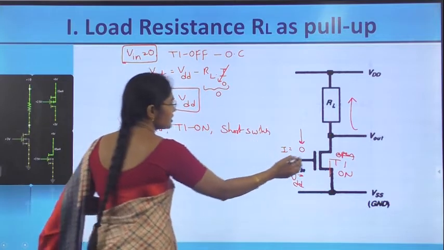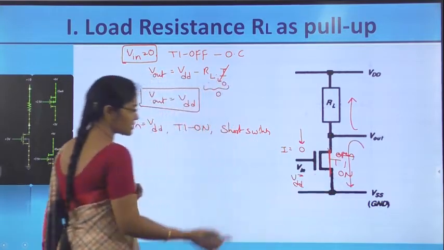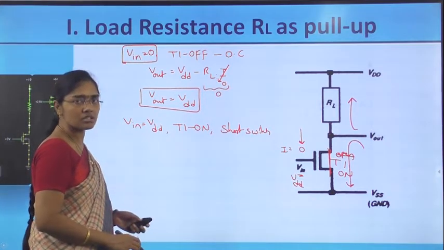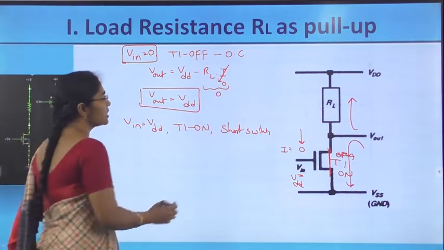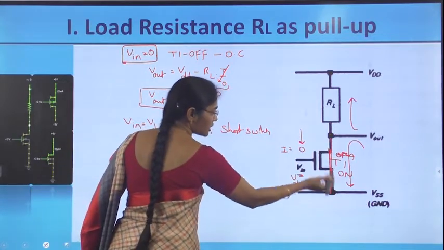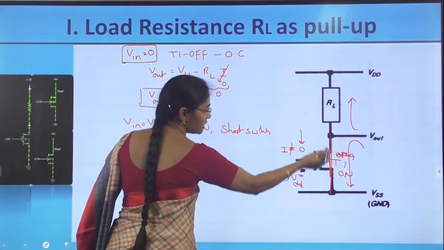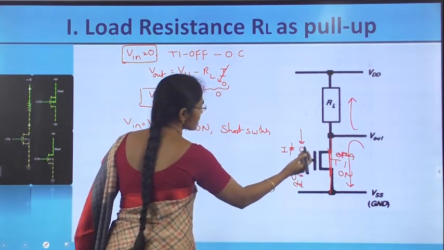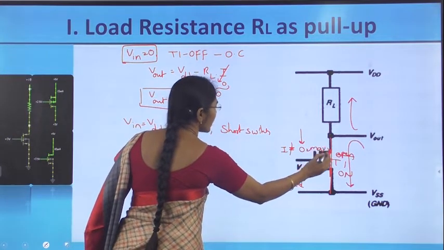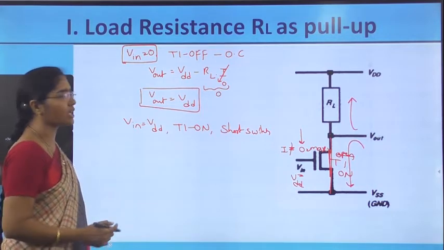When the switch is in the short, then Vout is connected to VSS because it has a path to discharge if there is any CL element in the output. Since it is on, or short, I is not equal to 0, because there is a short connection. So it is at its maximum value. The maximum amount of current passes in the circuit.